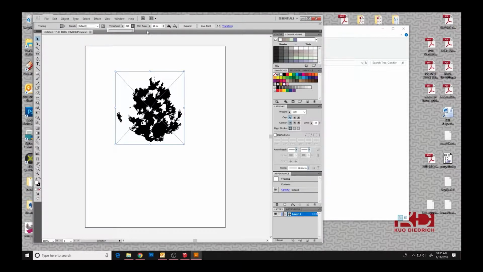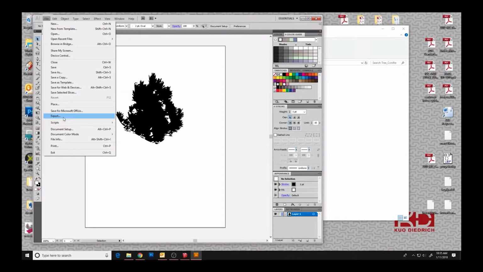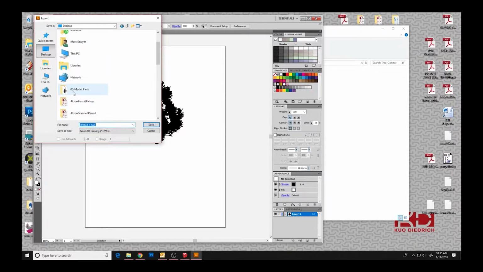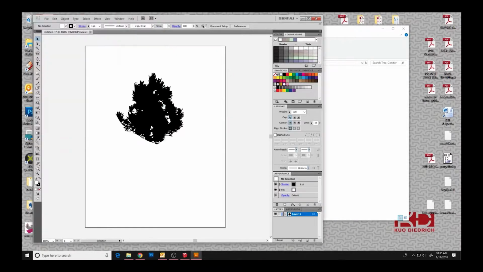So I'm going to create a custom one. Slide that over all the way to where the whole thing is either black or white. And then export that to a DWG file into our same folder that we made earlier. I usually call it the same thing the PNG file is called. That way you know they're related.